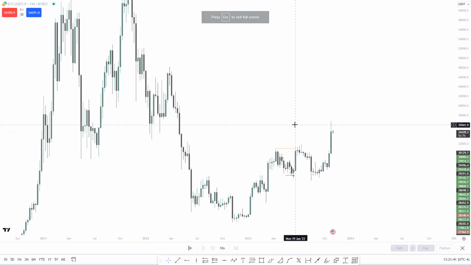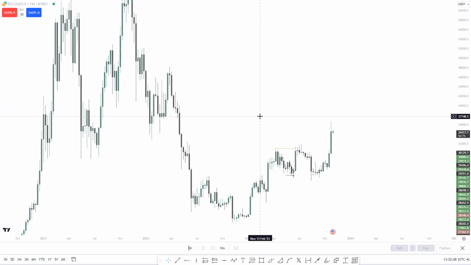The best pairs to trade during London kill zone will be, as I've said, the pairs that are related to London. So, like Euro, GBP, the pairs related to Europe, DAX index, and the Swiss franc pairs. Those are the best to trade.